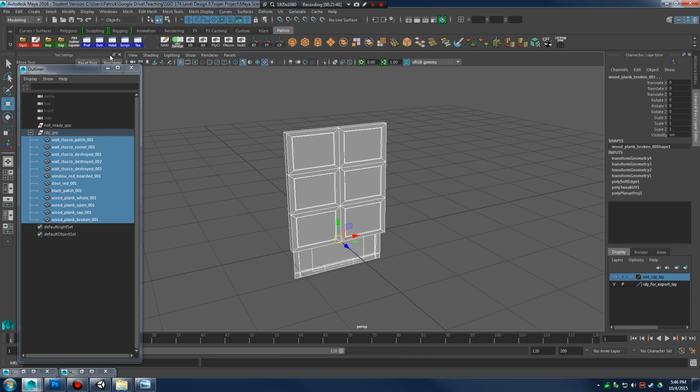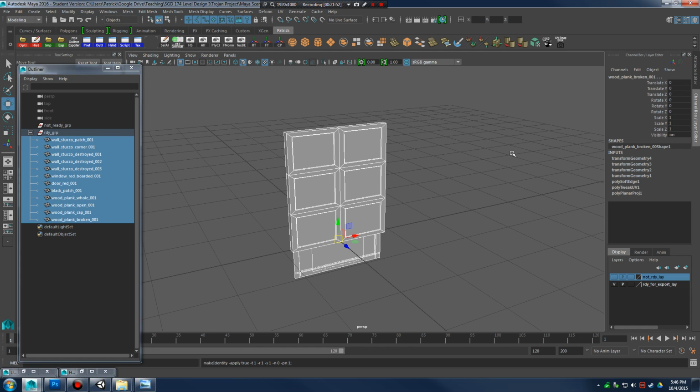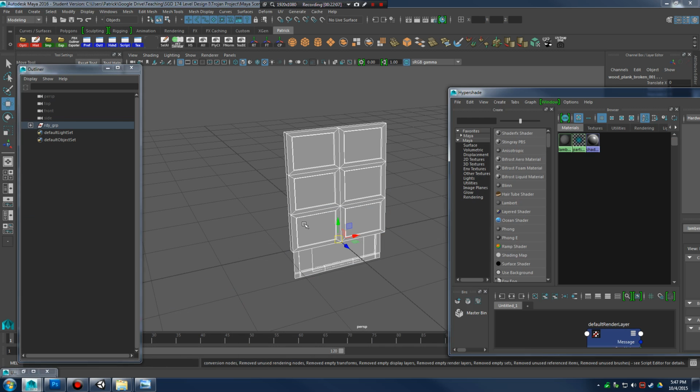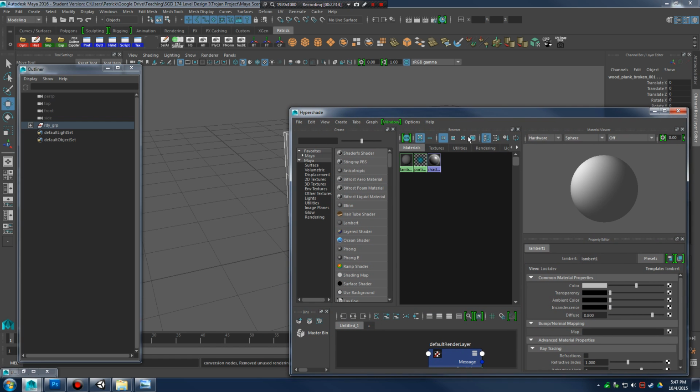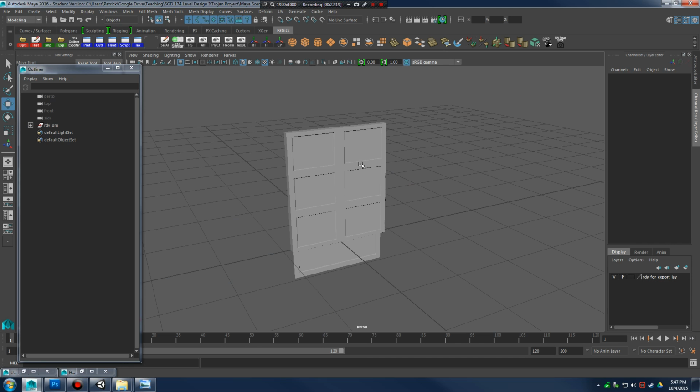I'm just going to do another double check. I'm going to select all my objects, freeze, reset transformations, make sure my channel box and my handles are right in the zero here. Let's go to File and optimize scene size real quick. That'll get rid of any excess layers or groups in your outliner, or in our Hypershade, it will even get rid of the texture we were using earlier. So that's just a nice clean way to get rid of any excess things that aren't being used that might gunk up our exportation process.